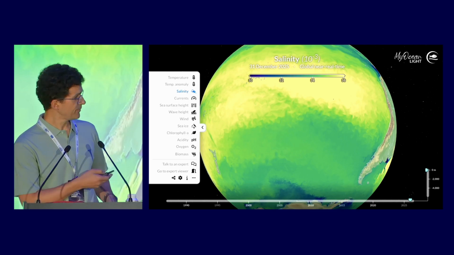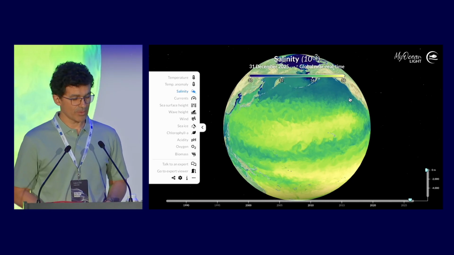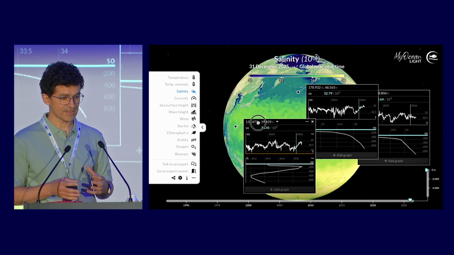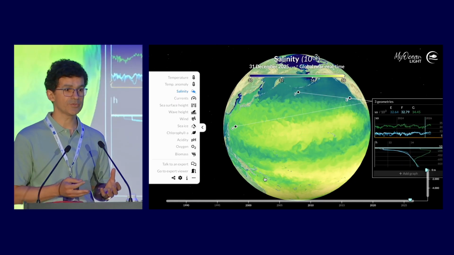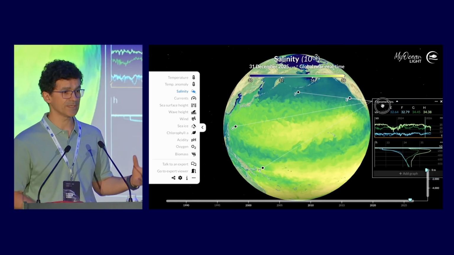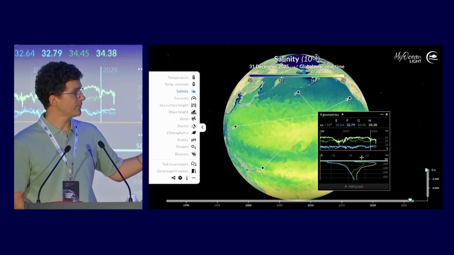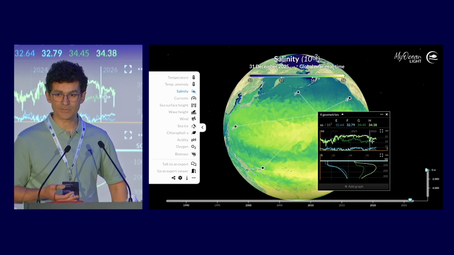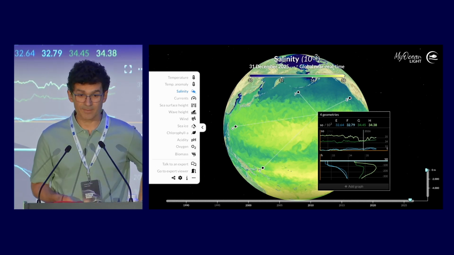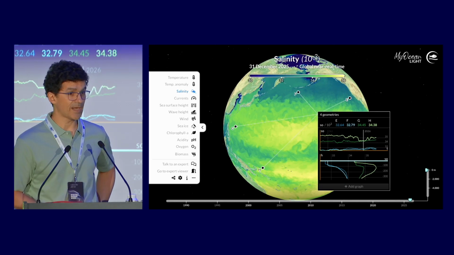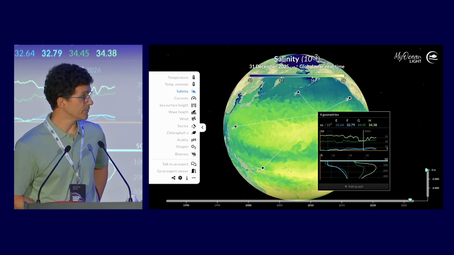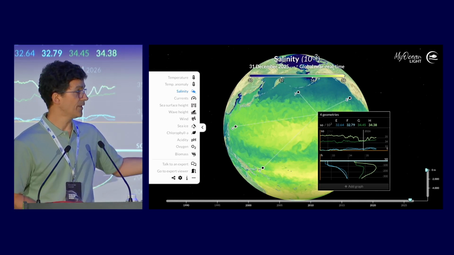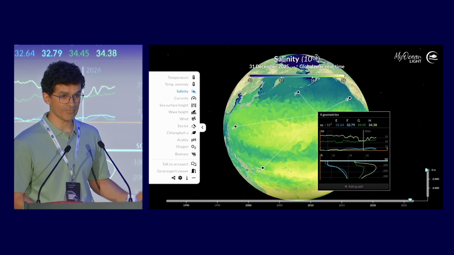So we also have another video. 3D will be just another view, as I said, like polar projections or equatorial projections. You will have the same tools as in 2D. So, for example, you will be able to get time series and vertical profiles just as easily and quickly as in 2D, thanks to the data that my colleague Elena was mentioning, the ARCO data in the Marine Data Store. What you're seeing here is 4 different locations across the Pacific, and the video has not been accelerated. So this is the performance you can get.